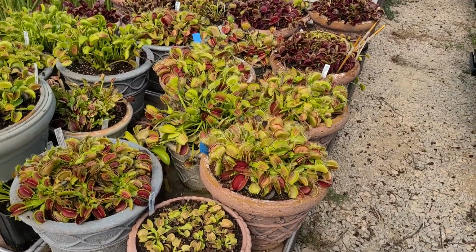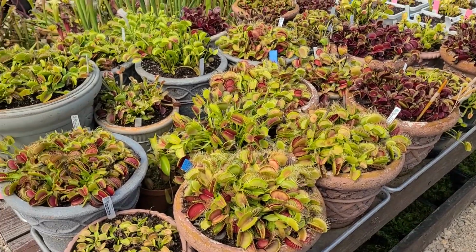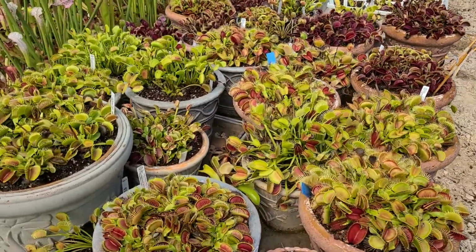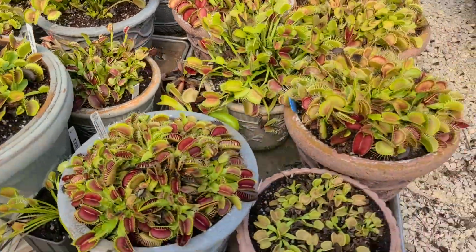So I thought I'd share a bit of my collection with you guys and just do a quick walkthrough, point out a few that I really like, and maybe point out a few that you've not seen before, some new ones that I've added. So anyway, let's get started.